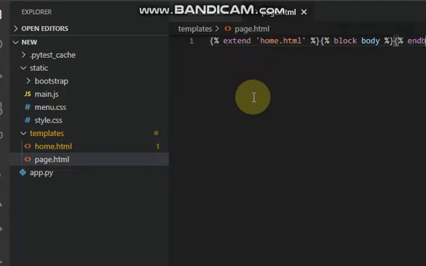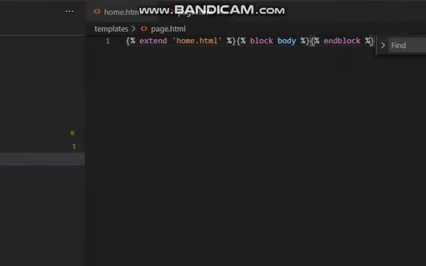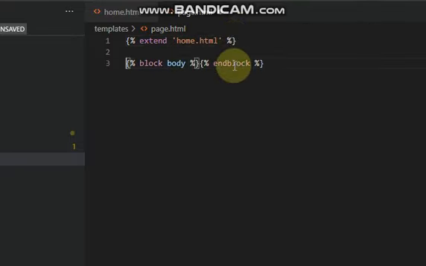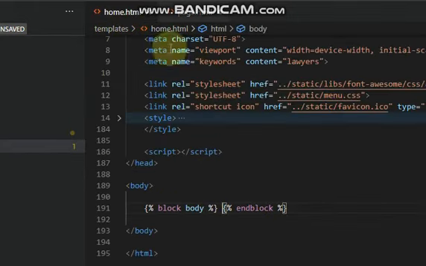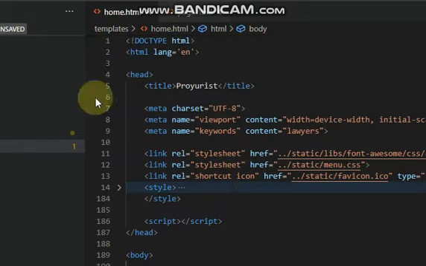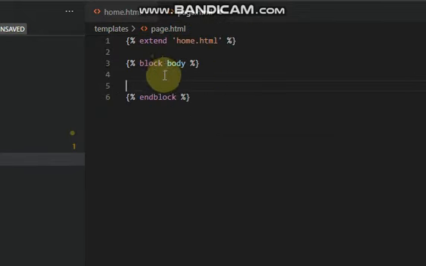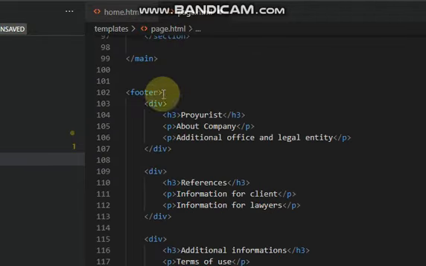and, wait, let me adjust. Yeah, so here is the template design that we have. As you can see, we have the same thing, block body and end block, and it is extending all these things within page.html. And now we can paste the thing we have cut here.